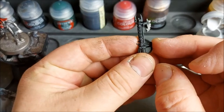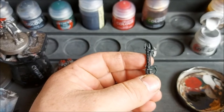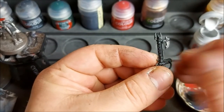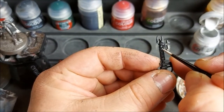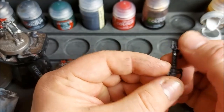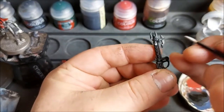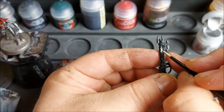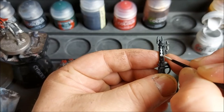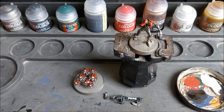But first, we've got to look at our Necron's gun. You might want to thin your paint down a little more than usual for this step, as we need to try and run the paint into the recess around the energy orbs on the Necron's gun. If you make any mistakes, like I've just done there, and accidentally cover over the orb, you can quickly wipe it away with your finger, or once it's dry, we can come back in with some Corvus Black later. But just work the Corvus White into the recesses.